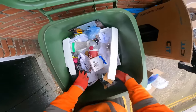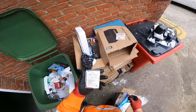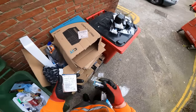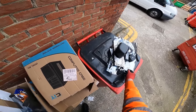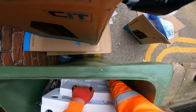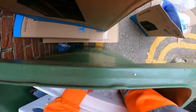Another hard drive here. Oh, and another stack of RAM. Nice. Got a hard drive. Not sure what the size is of it. And another stack of RAM. 4 gigabyte DDR3. Cool. I think that's it though. I think the rest is possibly just a lot of foam.